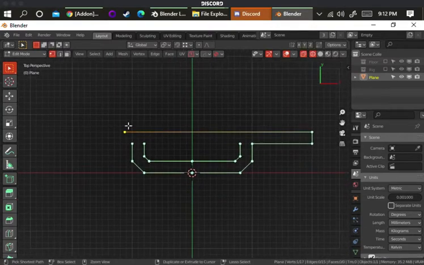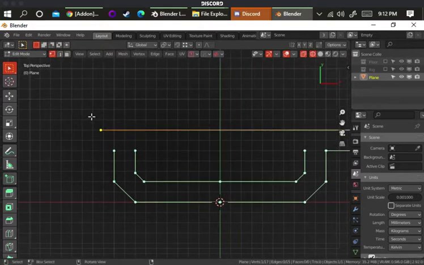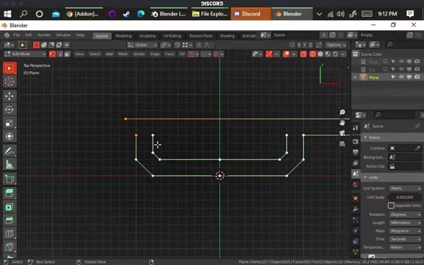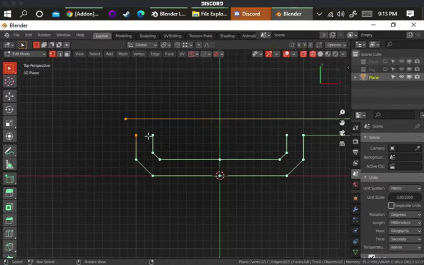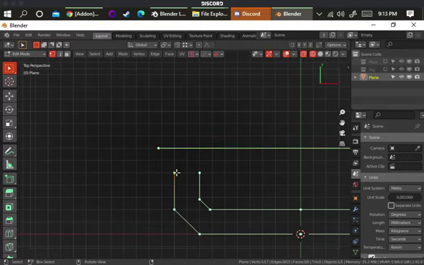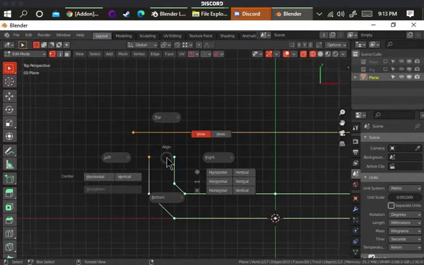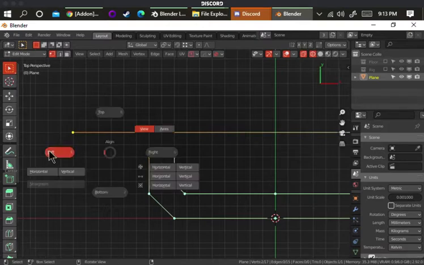With machine tools, if you click a series of verts or edges or other components of these meshes or drawings, whatever you're doing, and you select multiple and hit Alt A, it brings up this menu for alignment. There's a lot to go over here, but what's nice is by default it's set to view. If I know this is the point I want this to be aligned with, I select both of them, hit Alt A, and just swipe right. Same goes for this: if I hit G, X, and move this out here, and I want this to align to this, I hit Alt A and just swipe left.